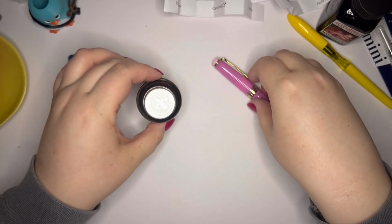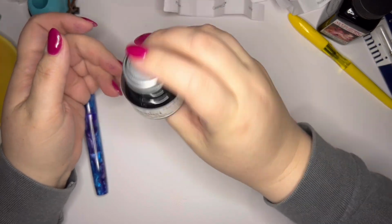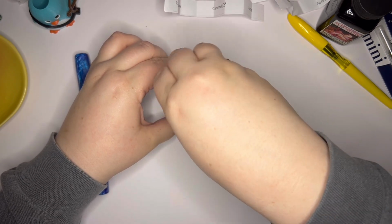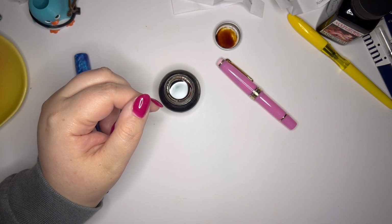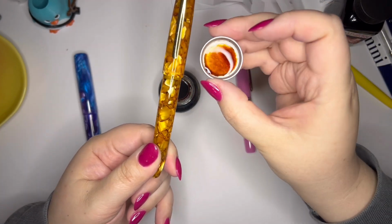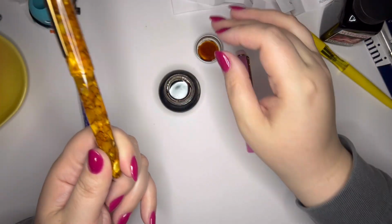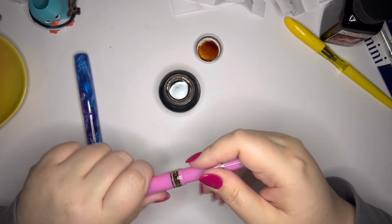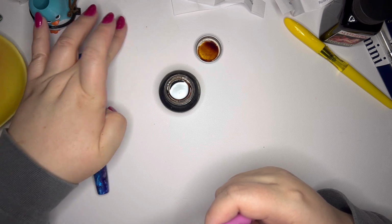This is one of my favorite Papier Plume inks. I think it's the only ink I have ever put in my honeycomb. Is it called honeycomb? Etsy. Now, I did lend this Etsy pen to a friend. I'll show you. Hi, Simona. And she put something different in there, but I think this is the only color I've ever put in there because it's such a perfect match. But that's the main pen that I've used this ink in. Oh no, I've got a few of these little sugar ants that keep showing up on my desk. The little tiny ones.